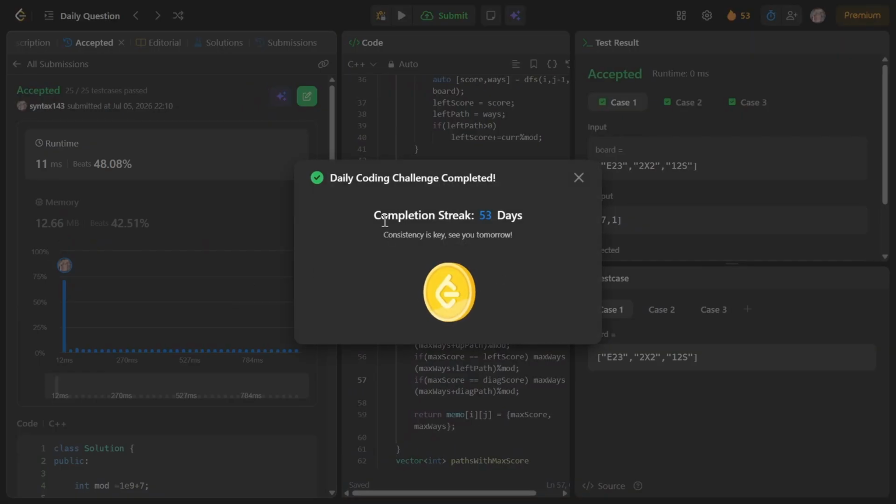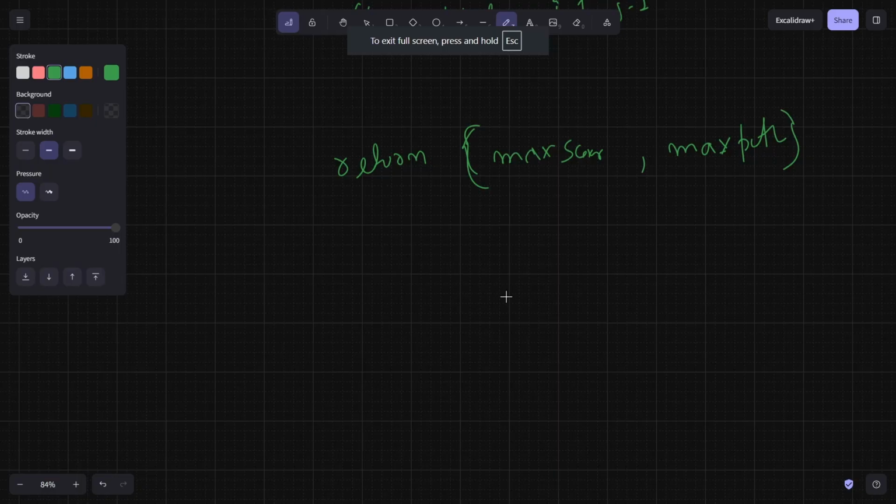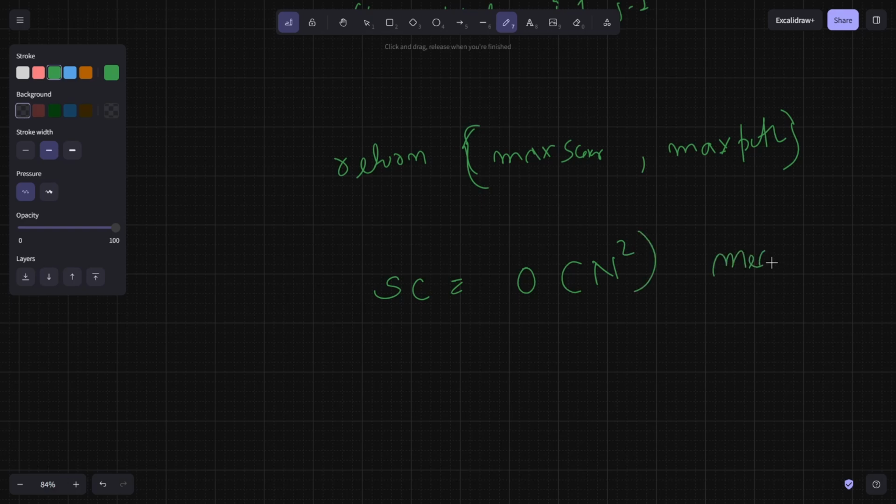Okay, so I think that's it for today. And if we want to discuss the space complexity and time complexity: the space complexity is big O of n square because we are memoizing at every possible value of i and j. And the time complexity is also big O of n square. You might think the recursion is going to end up taking more time, but that's the reason we memoize.